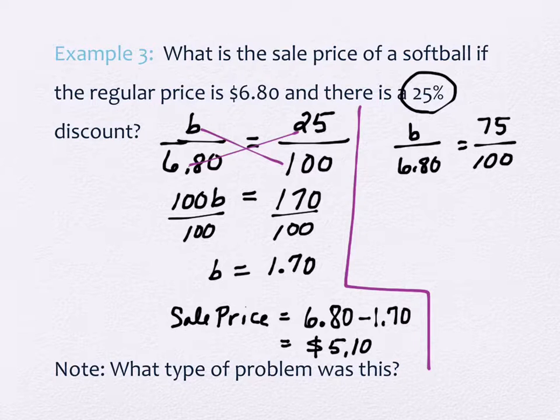And then if we do the problem from this standpoint, there's no subtraction to do at the end. It doesn't matter which way you do it, not at all. But there are two different options. I would hate for you to look at somebody else's paper and think you simply did it wrong because you did it differently. All right, the question wants to know, what type of problem was this?